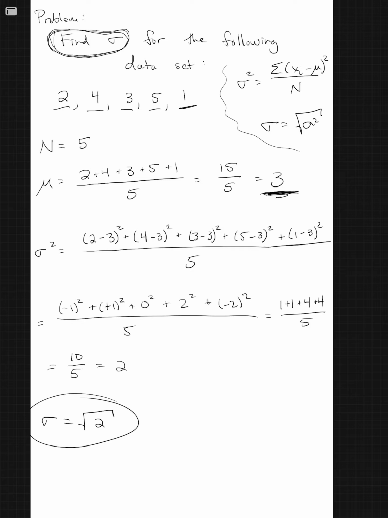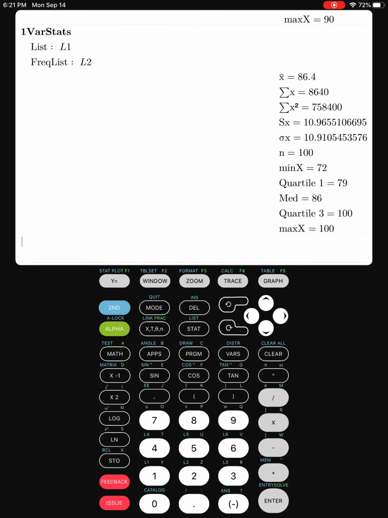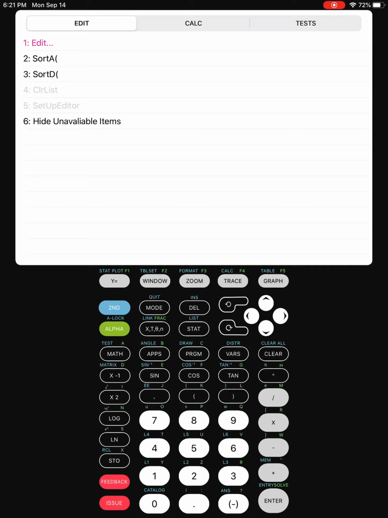So, that wasn't so bad. I happened to pick very nice numbers for it. So your usual data sets are not going to play quite so nicely. Plus, we only had 5 numbers. So that sounds pretty horrible, and I don't really want to do it. So, if I'm ever going to do something like this for real, I'm going to open up my calculator.